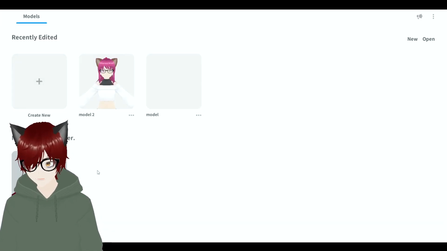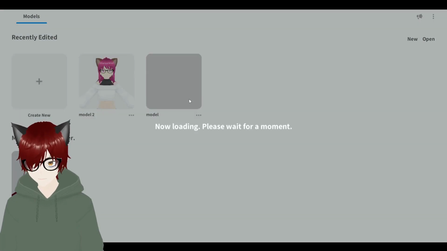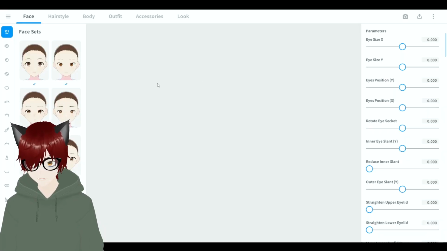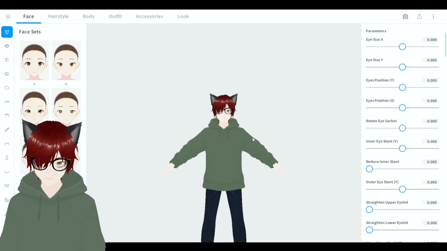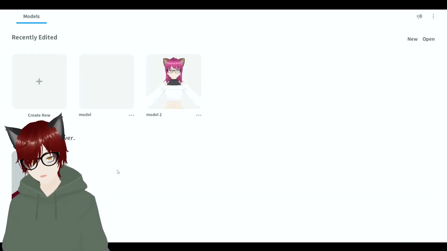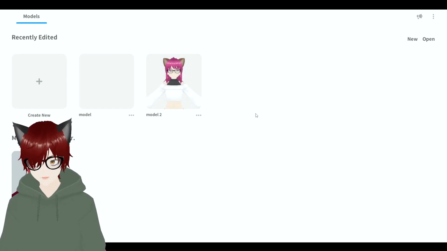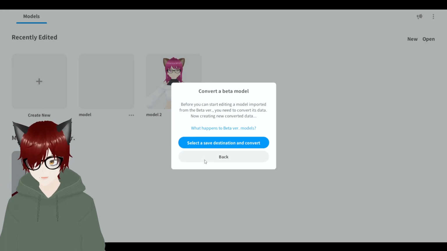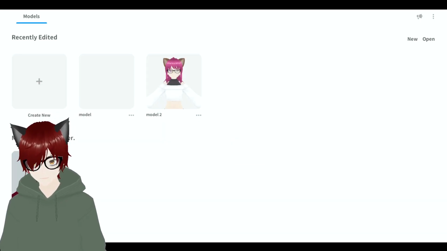Go back to model selection. It has my most recent sculpt here. It doesn't have any of my older ones because I no longer have those. But as you see, it has them still saved here. What model was this? Oh, yeah. See, this is the one I threw together for this video. But you can actually return to model selection now, which you were not always able to do. Originally, you had to exit the program entirely and reopen it. Let's see. You need to convert its data. Well, I'm not going to mess with that just yet.